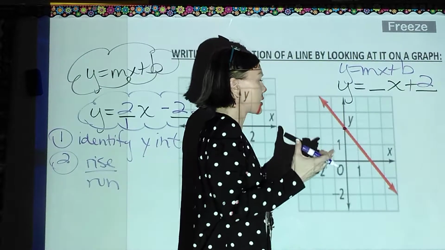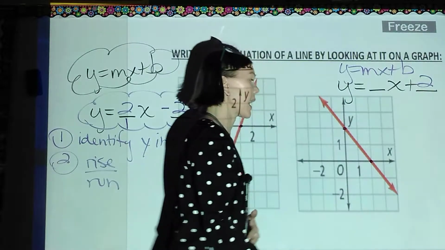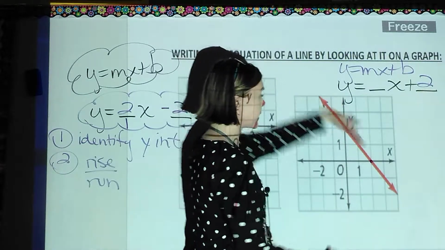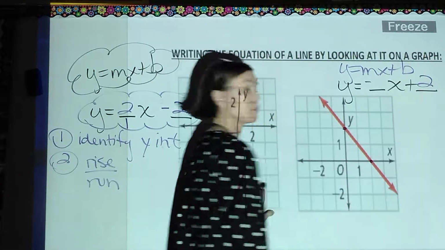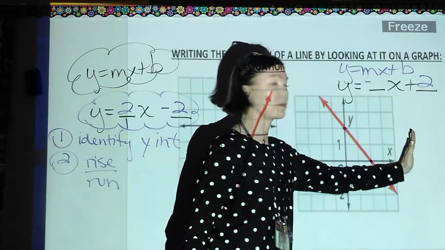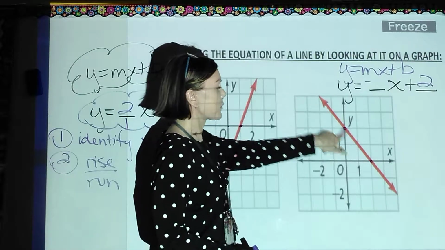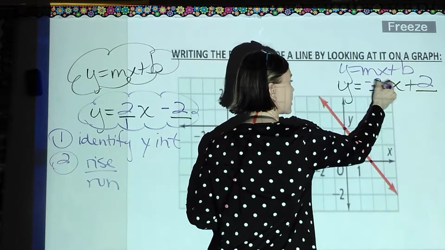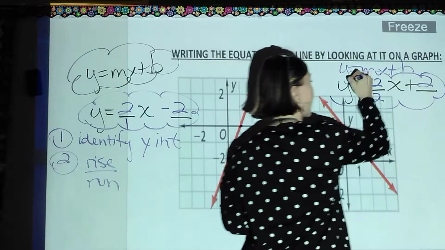So how do I do the slope? First, I have to identify 2 points on the line. Then I have to ask myself, how did I get from this point to this point? Well, I noticed that this is a negative slope. So right away, I'm going to put my negative symbol right there. Put your negative symbol. Because it's a negative slope, because when I read this graph from left to right, this line is going in the downward direction. That's a negative slope. So how did I get from this point to this point? Well, I had to go down 2 and over 2. Down 2, over 2. So basically, I have written the equation of my line, and we're done.